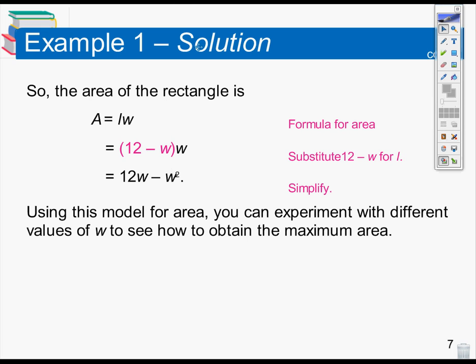But what we're going to do is something a little bit different, which is just experimenting with the polynomial to figure out where the maximum is. We're not going to look for the exact one, but we want to approximate it.